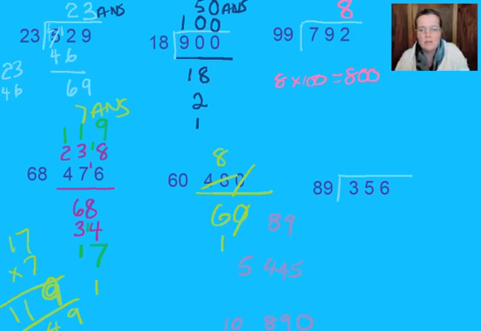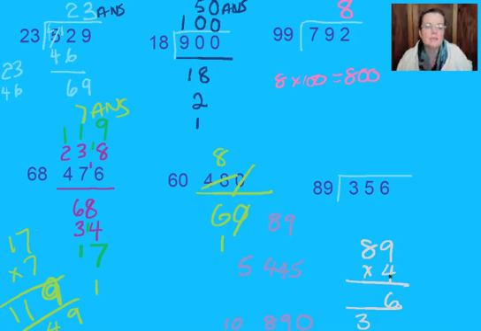Let's start with 4. 89 times 4. 9 times 4 is 36. Oh, that's good. If we know it goes in exactly, it ends with a 6, so that's looking good. 8 times 4 is, what is 8 times 4? 32, and 3 is 35. Get in there. So the answer's 4.